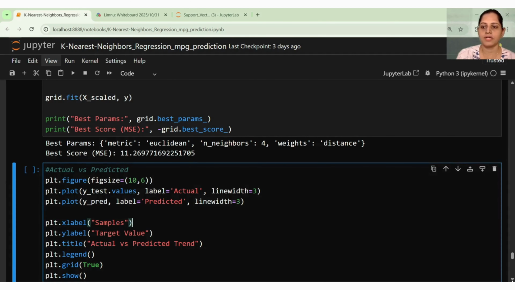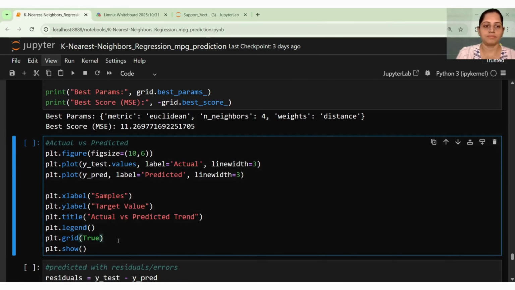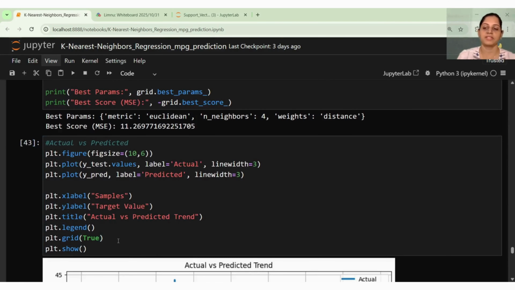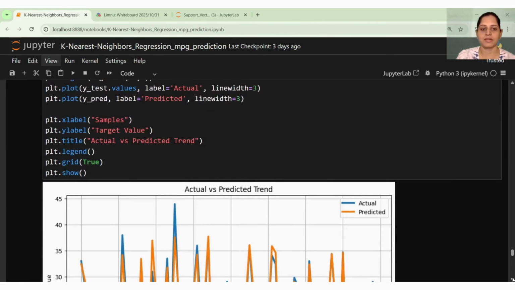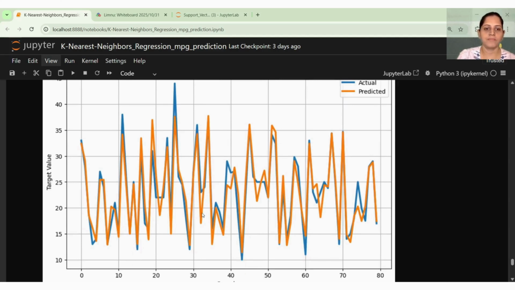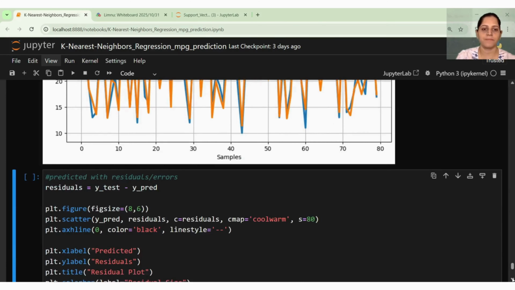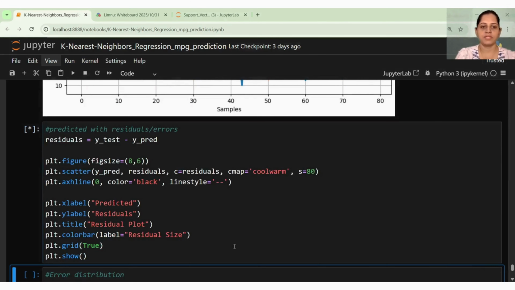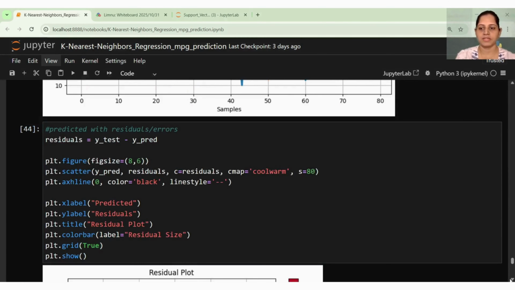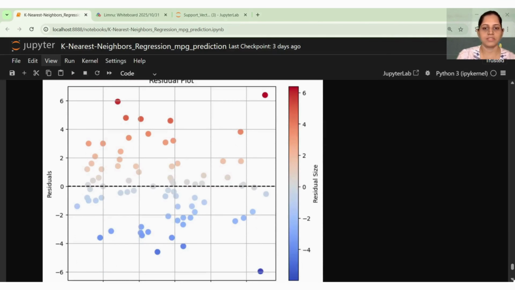Now we are going to understand the difference between actual and predicted, how the trend is coming up. You can see our model is predicting better, right? The orange one is your predicted, and it's almost nearing your actual, which is a good sign. And if we see the predictors and residuals, this is how it is.